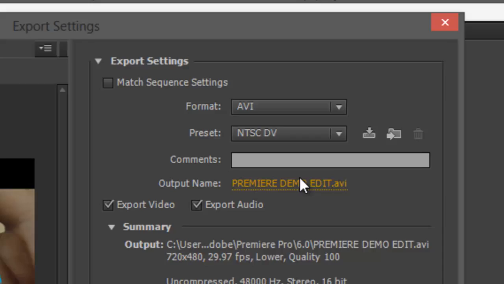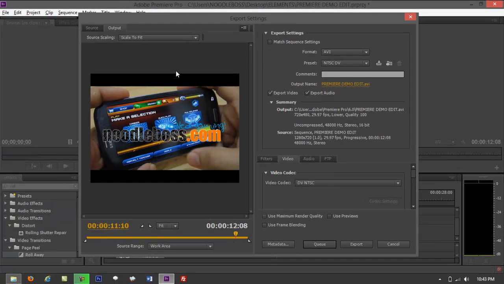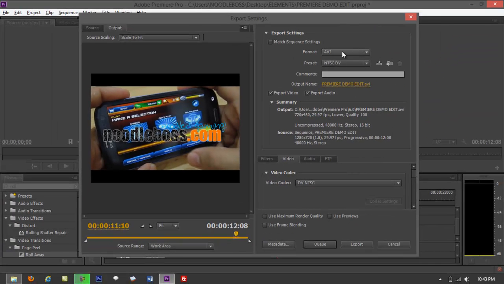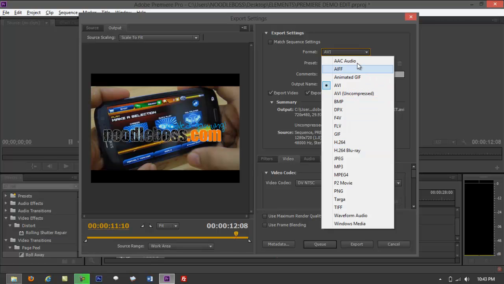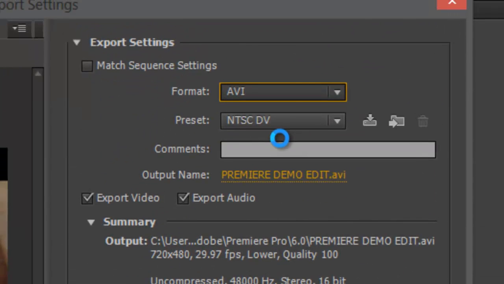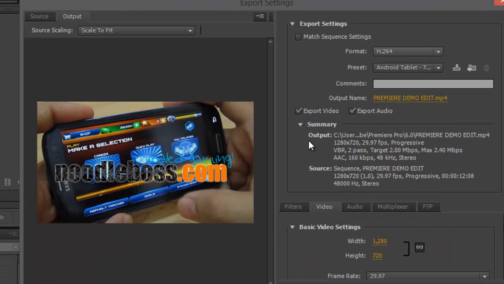If you just enter that, your output file will look like this. You've got black borders right on top and at the bottom. So you don't want that. Why? Your video is not squarish. It's widescreen, okay? So what you do on Format right here, click on the arrow right there. Look up for something that says H.264. Again, H.264. And notice the video here, it's going to change to complete widescreen. No more black top and bottom borders.